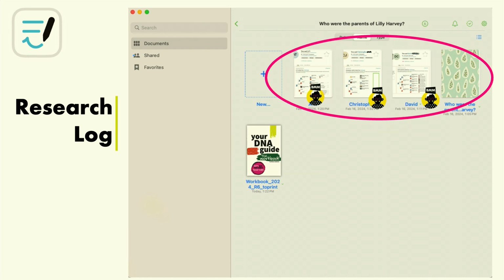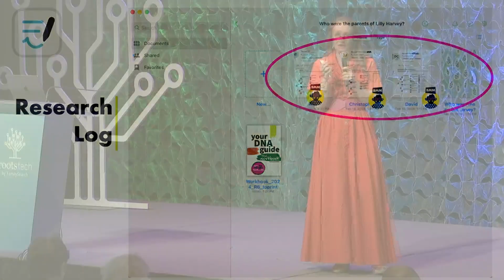Then for every best mystery match, I give them their own little section. It's called a quick note. And I take screenshots of their shared match lists. I take screenshots of their family trees. I take screenshots of that list of possible relationships, and I put them all into this quick note. So then I have all the research about each individual match that I've looked into in one place. And so later when I pick up the research, I can come back here and say, okay, I've already investigated these matches. It's time to move on to the next one on my list.